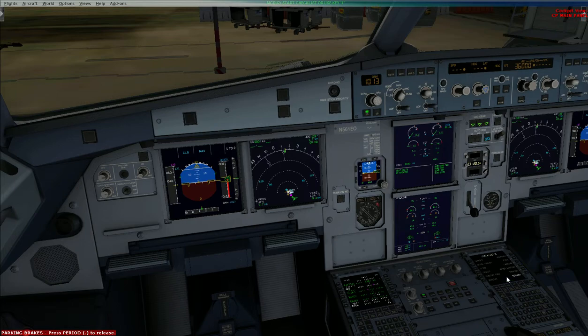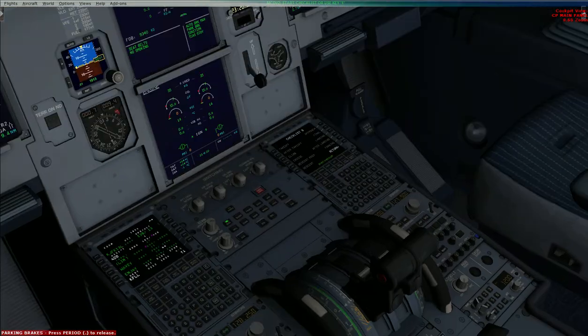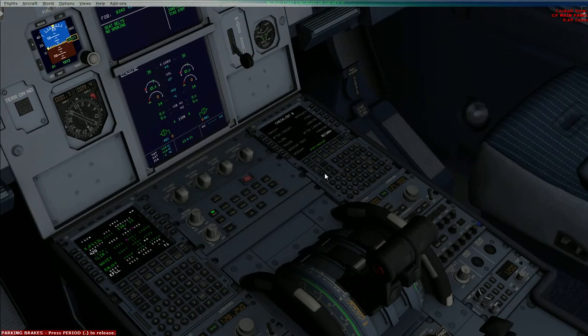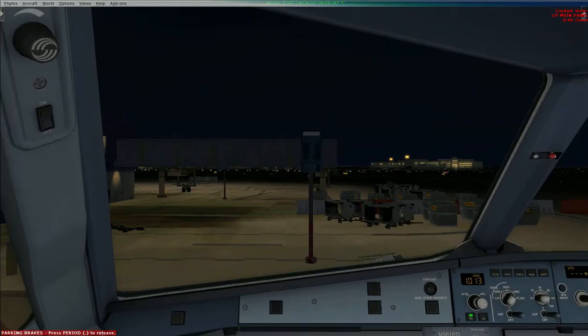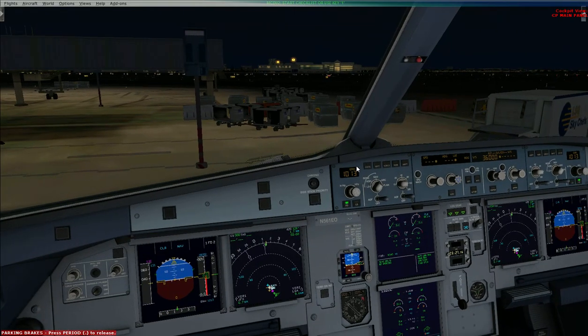You use GSX to push yourself back. As far as the checklist goes, let's go back one. When it's red, for push and start, you'd hit start. In this initial stage, he will talk to the ground crew to disconnect external power and the chocks and everything. Then if you don't have GSX, just hit Shift P and you'll manually push back.